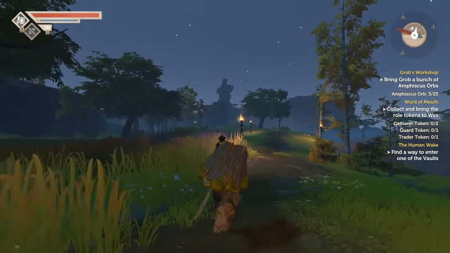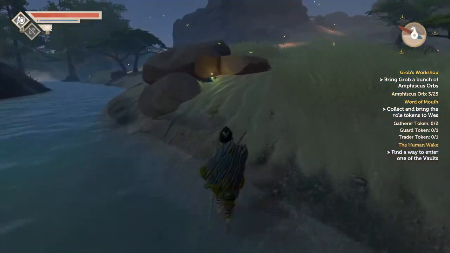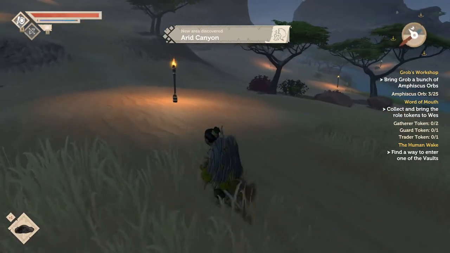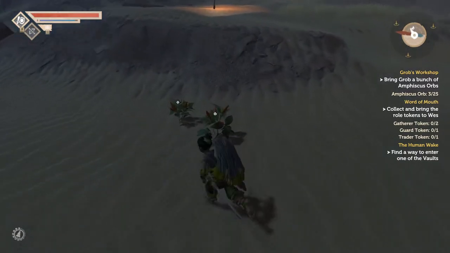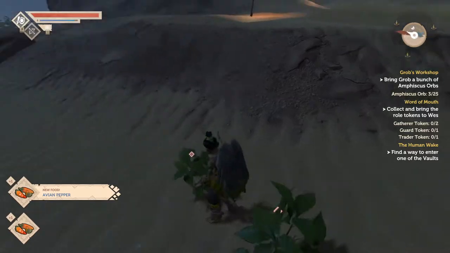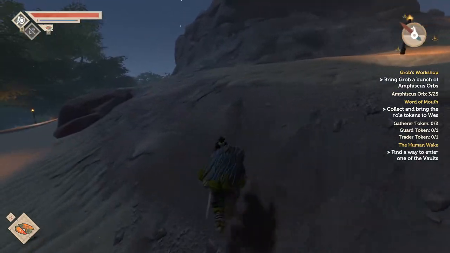It looks like there's probably rocks over there, so let's have a head over there and maybe we can find some. Well, there's definitely something, and this looks like key graphite. Yeah, a new area discovered. How excellent. So, are these carrots? No, they're avian peppers. That's new. Well, that's cool. I'm actually going to put them in my pouch, in a sense.